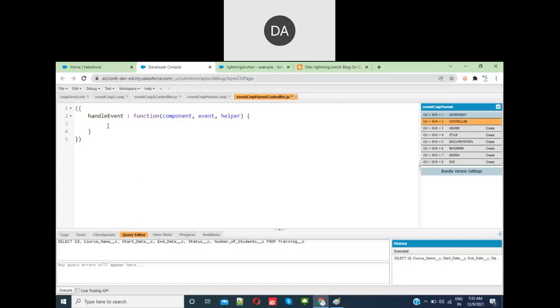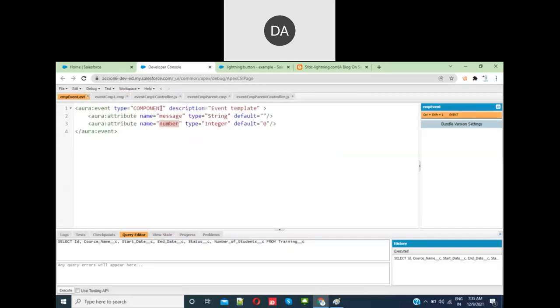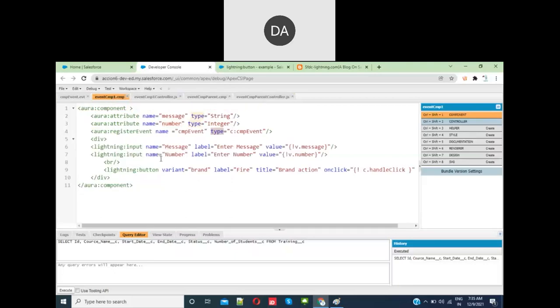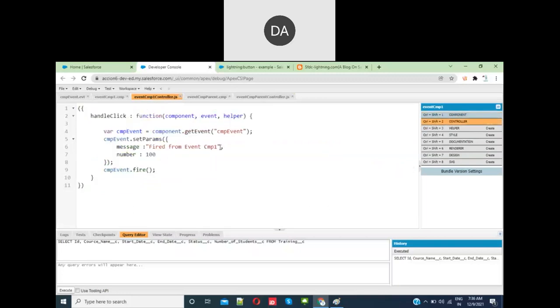This is the action. Here, once the values are fired, you just try to understand that this is the component event you have created. In the component event CMP1, you are setting some message and some value, then sending these values to this other component using this fire. So for the message, I am going to use component dot get of v dot message.